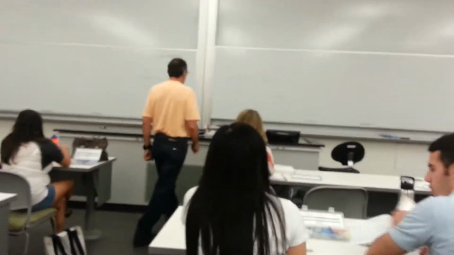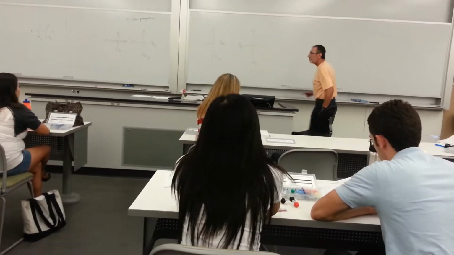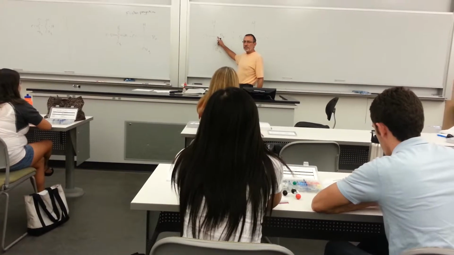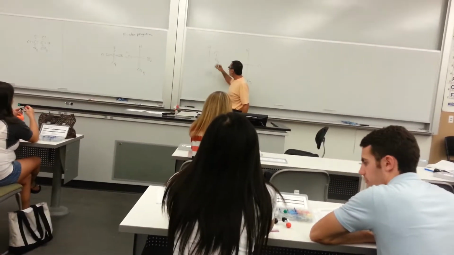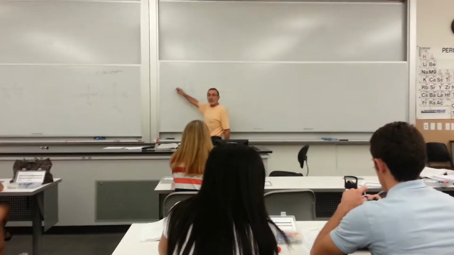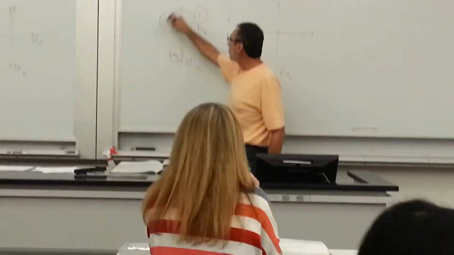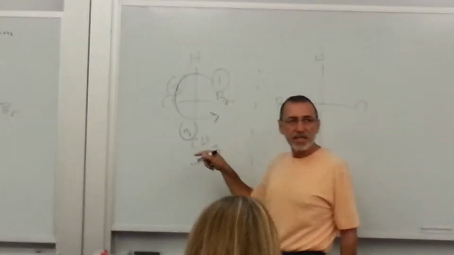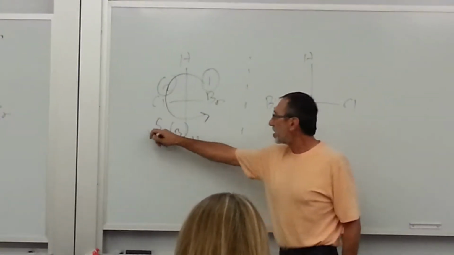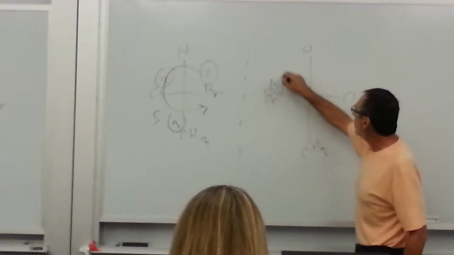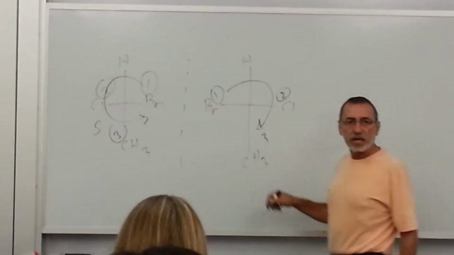Now, remember, I had built this one right here. Remember on the Fischer projection, this was pointed away from us, up and down. So this one was 1, right? And this one was 2, right? And this one was 3, right? So 1, 2, 3. That's what we need to count. Everybody with me? So that becomes S, right? So therefore, if we count over here 1, 2, 3, then this one is obviously R.